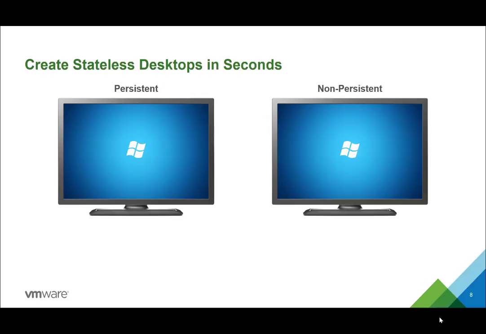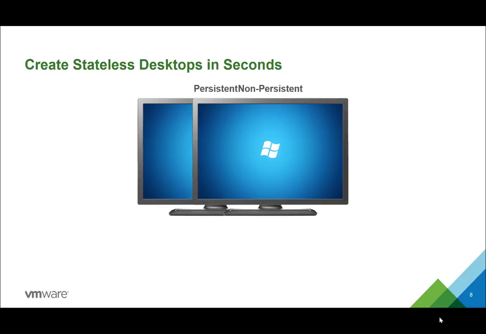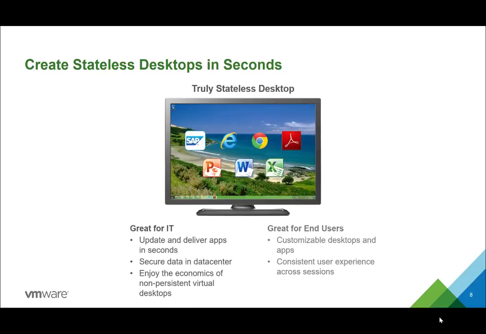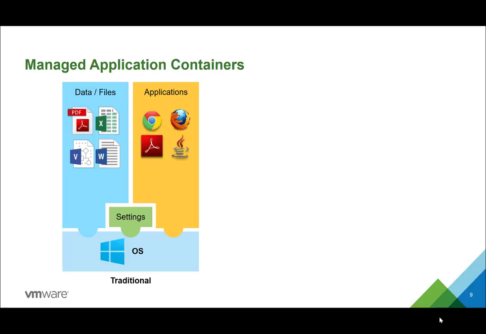This really allows you to take what we traditionally have as a persistent one-to-one type desktop with a non-persistent desktop, merge those to give you a truly stateless desktop, and allows you to then dynamically provision these applications to your end users. It's great for IT because the actual OS itself is going to be very generic, very vanilla, and then it's great for end users because they still get access to those applications.